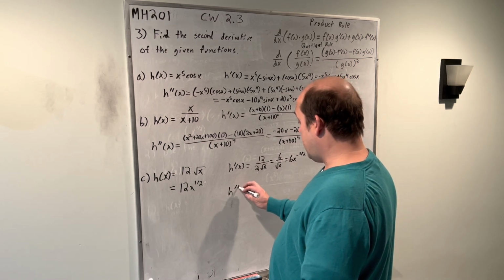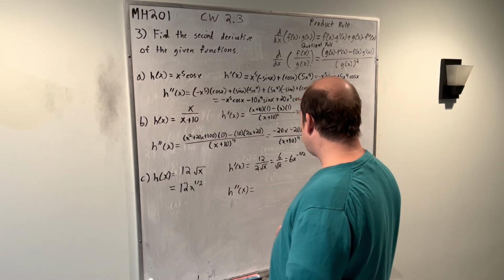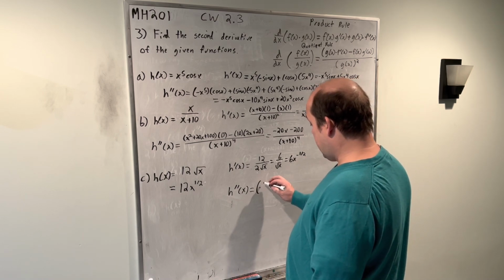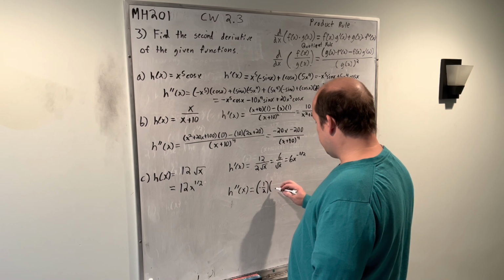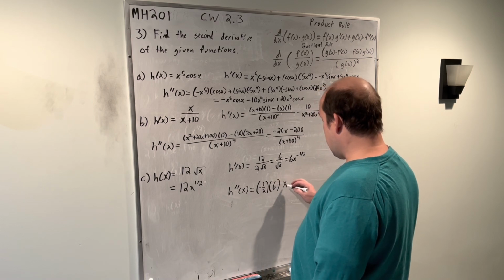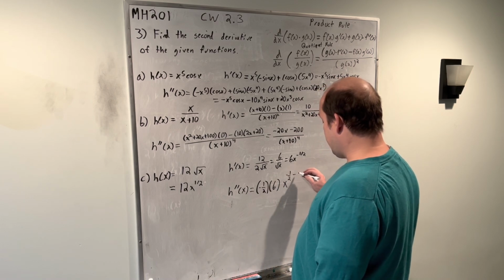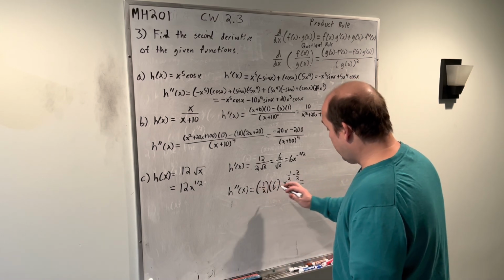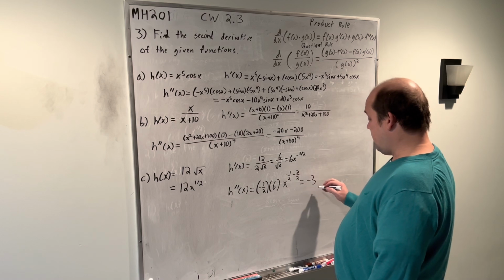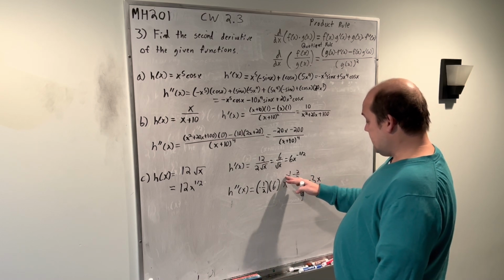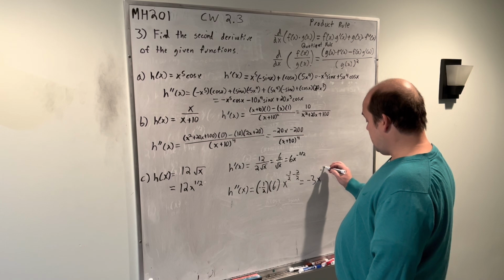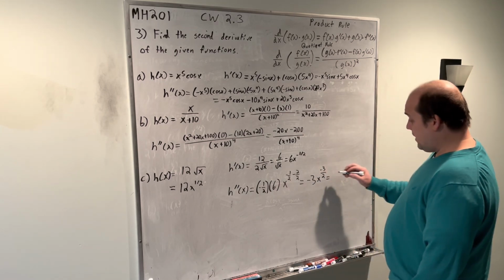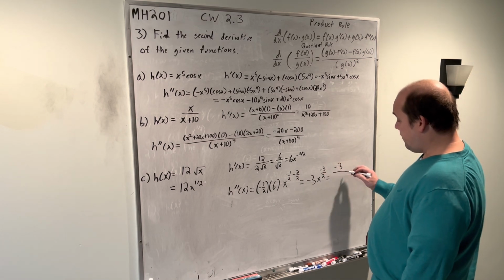So here when I do h double prime of x, I have 6x to the negative 1/2. The negative 1/2 comes out front to be multiplied by the 6. The x power used to be negative 1/2. I'm now subtracting another 1, or negative 2 over 2. Negative 1/2 times 6 gives me negative 3. The power on the x is negative 1 minus 2, which is negative 3 over 2. That means this negative 3 stays on top of the fraction.